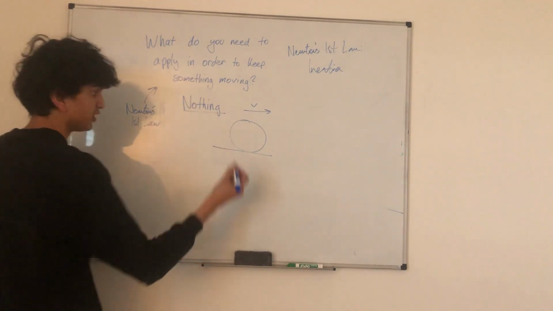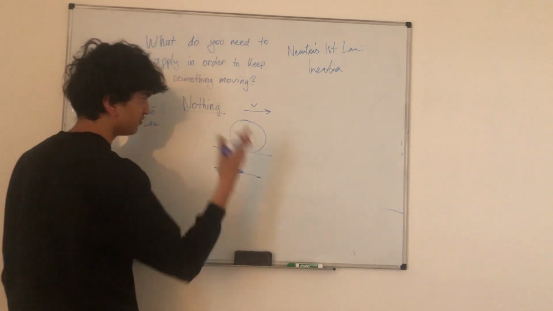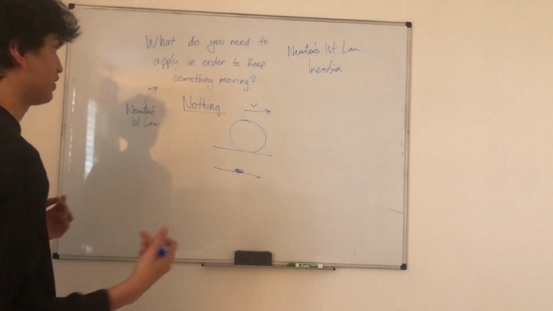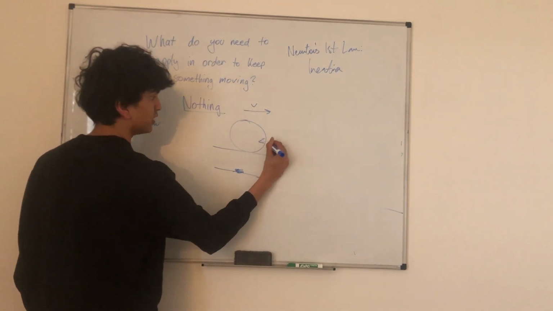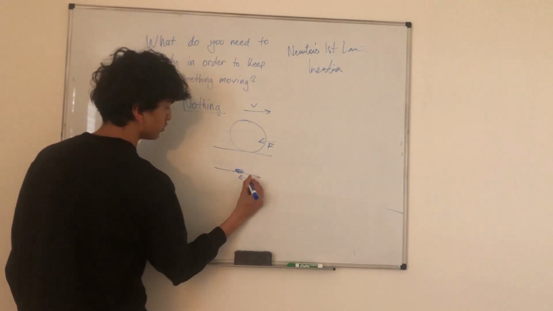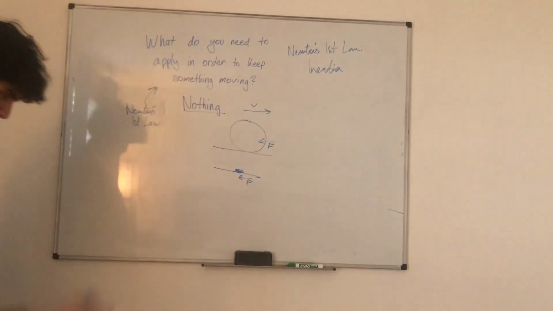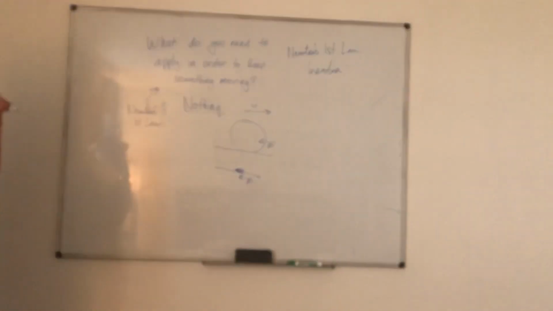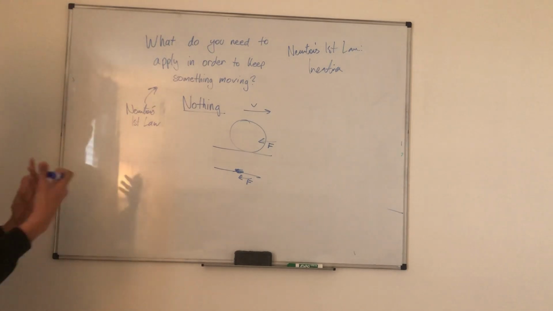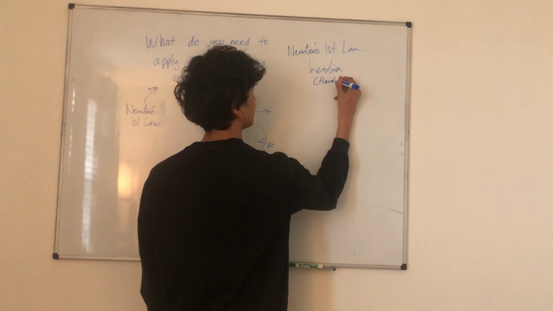Now, if you think about a boulder versus a feather, which one has more mass? Obviously the boulder, so it has more inertia. What does that mean? If I start applying an opposing force, and let's say they're equal, which one is going to accelerate more? Well, it's going to be the feather. And I'll get to why with the mathematical Newton's second law. But what inertia is just saying is that more mass means it's harder to accelerate. So I'll write that: harder to accelerate.